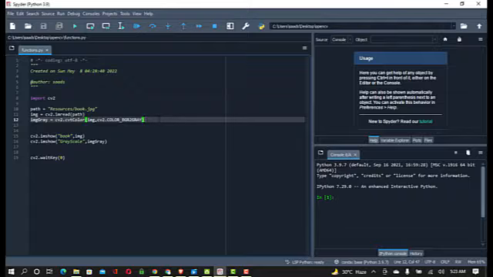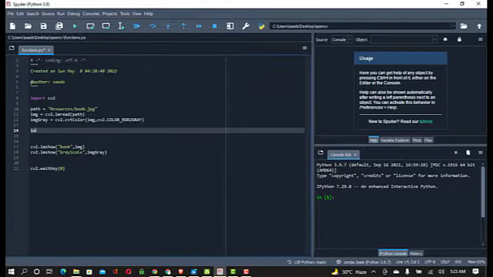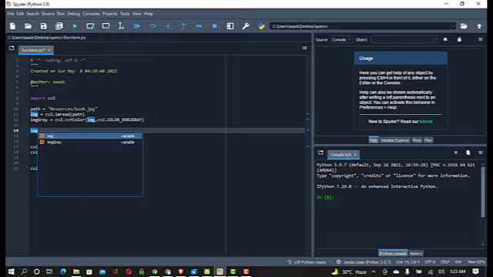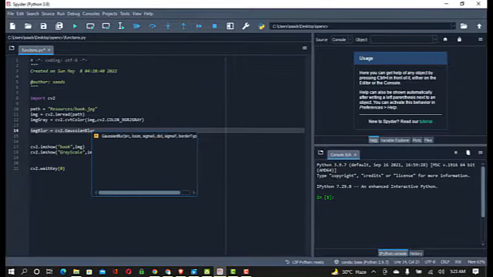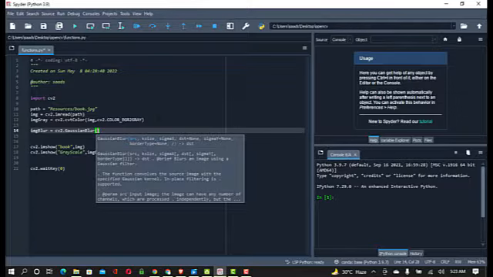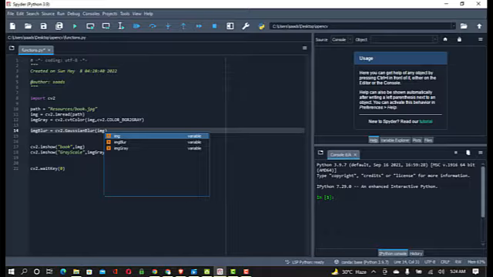We will declare imageBlur is equal to cv2.GaussianBlur, which takes in parentheses the image gray.